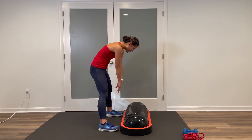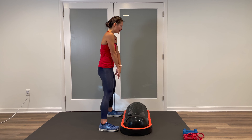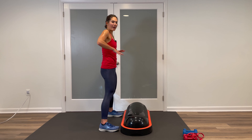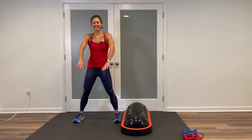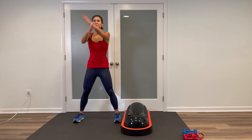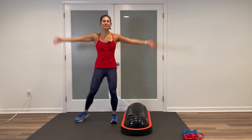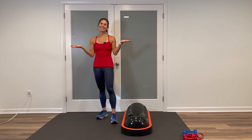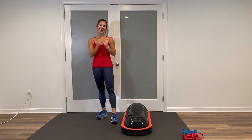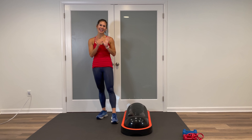Carefully bring it down. Inhale, flat back again — exhale, let those shoulders round, let all the tension come out of the back. Allow those arms to dangle in front of you on the floor. Drop your head a little more. Take 10 seconds to slowly come up to a standing position — raising one vertebrae at a time, head and shoulders last. Once you're on top, three shoulder rolls back, three forward. Inhale, arms reach up to the ceiling, exhale, let it out. One more time — reach up, feet together on the toes, and let it all go. My name is Allison — thank you so much for working out with me today, and I look forward to seeing you next time.